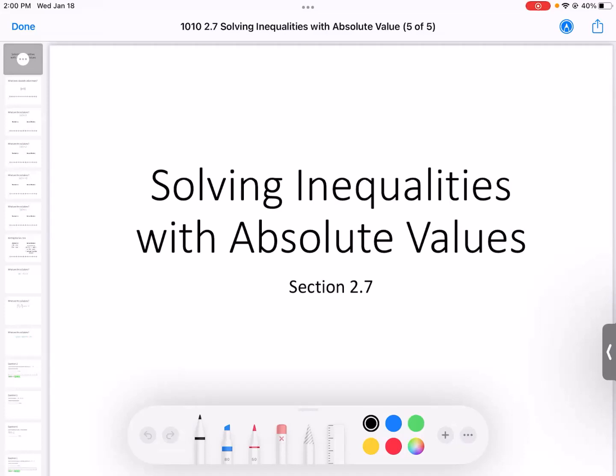So our lesson for today is section 2.7, which is about solving inequalities with absolute values. I'll go ahead and do the beginning of class presentation where I'd like you guys to have your laptops closed, and then I'll let you know when we move to the part where you can work on your homework. This lesson is similar to what we did on Friday, because on Friday we solved equations with absolute values, and this one is where we're doing it with inequalities.